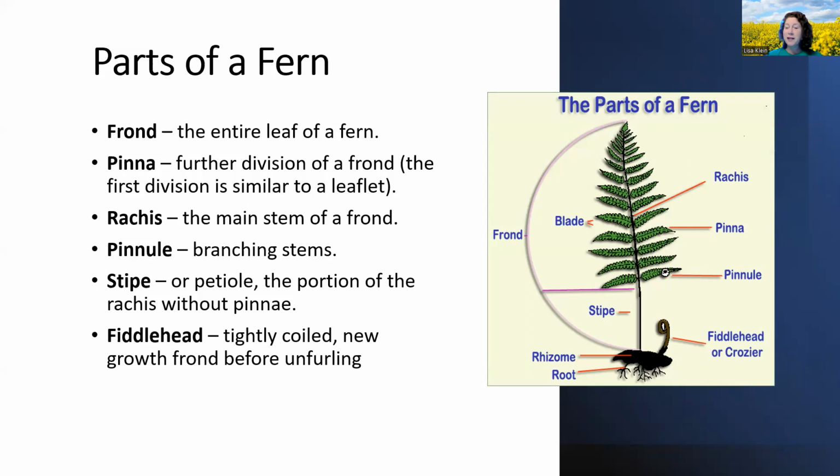And just a bit of trivia. If you ever watch the TV shows Alone or Naked and Afraid or anything like that, fiddleheads are highly prized as a food item and there are still people that will go out and collect them, but those are considered edible, if you were curious.